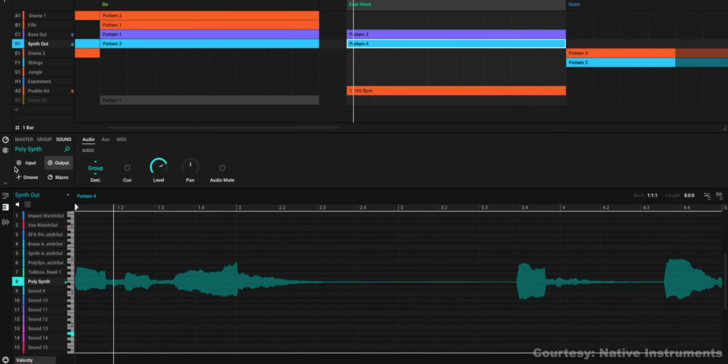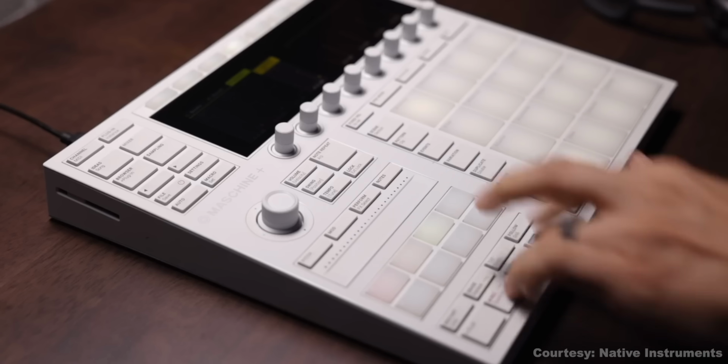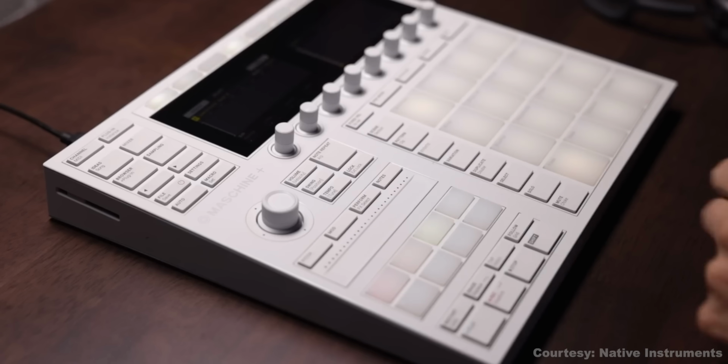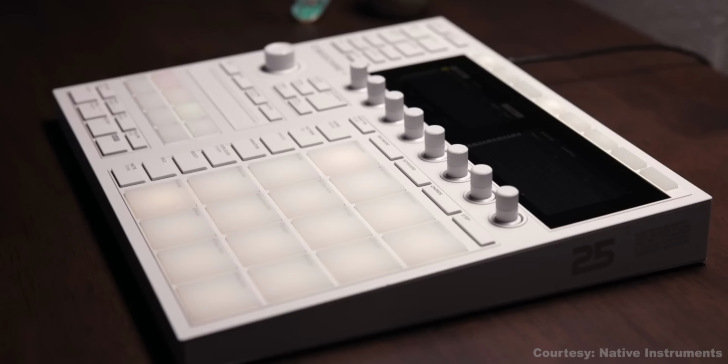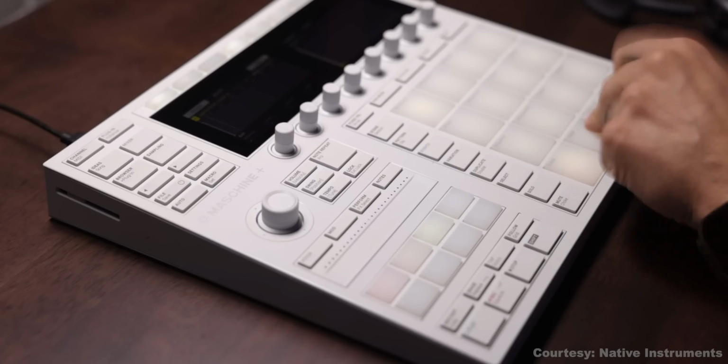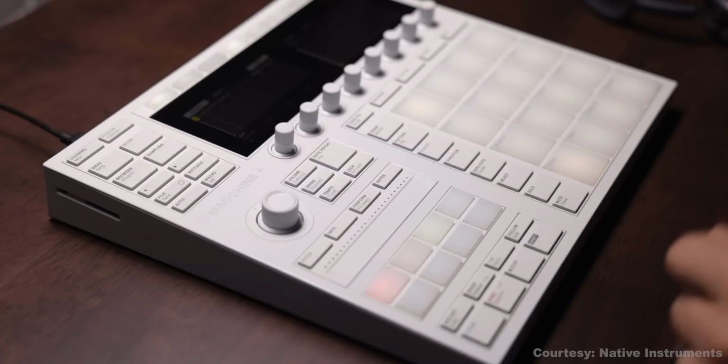Another thing that's got people talking is the bounce in place feature. You can use this feature to save some CPU. So, of course, some users are feeling a bit meh about this update. Like, is it really worth calling it 3.0? It's a much needed update, but not revolutionary. Many were expecting full DAW functionality, better automation, but it's like Native Instruments is kind of stuck between being a groovebox and a DAW.